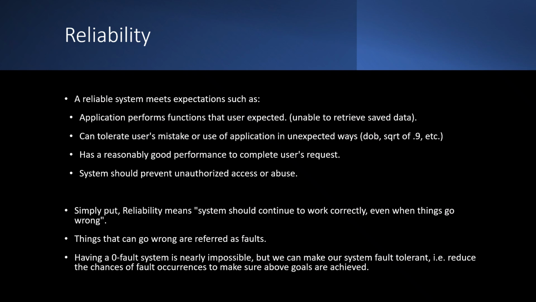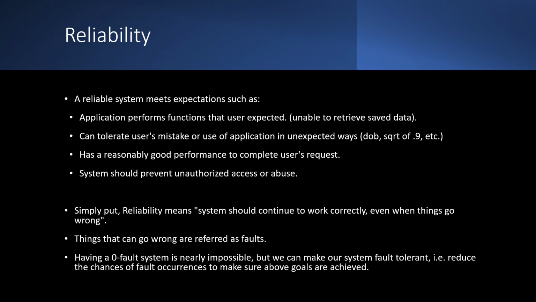Similarly, the user can be very sure that whatever I have saved in our application is not prone to any unauthorized access. Say you are saving some personal photos, and you don't expect any unauthorized access to those databases, so that your privacy could be compromised. And similarly, the system should be reliable in a way that even when the user gives an incorrect input, the system shouldn't crash.